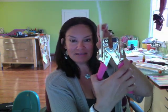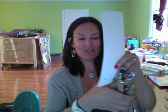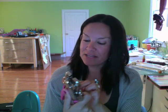The basics are very simple. Cardstock goes in right there. You punch a hole, you got a hole. Other side, same thing. Cardstock goes in here, squeeze, punch a hole, got a hole. Don't do it here in the middle. Nothing will happen.